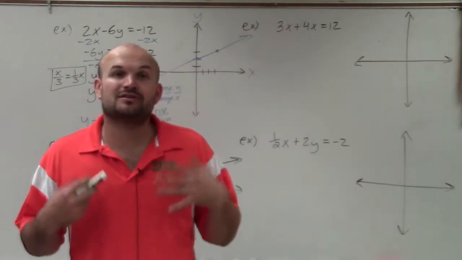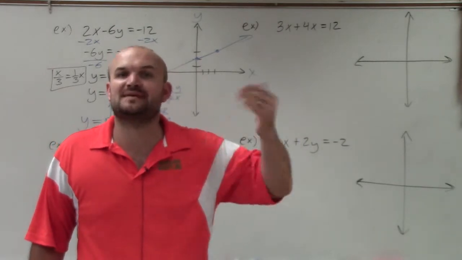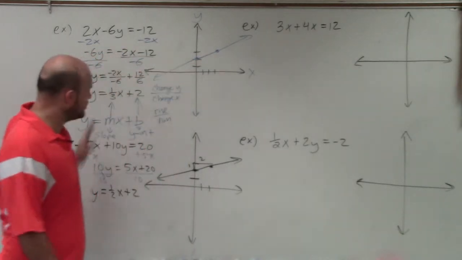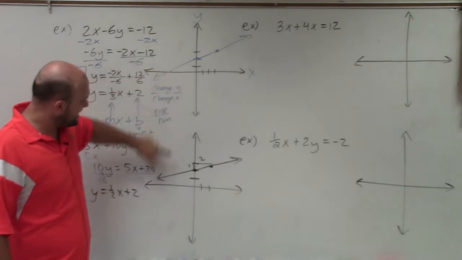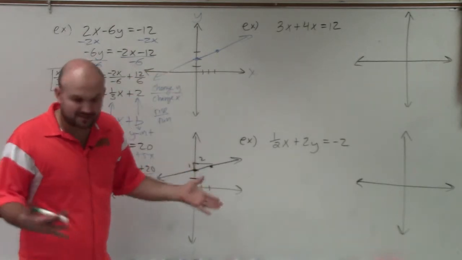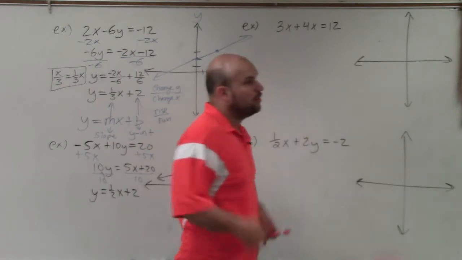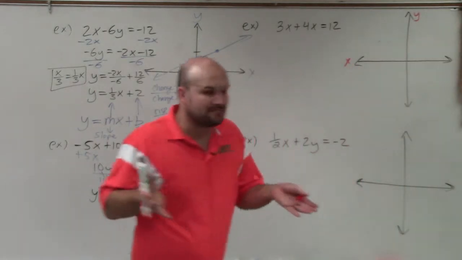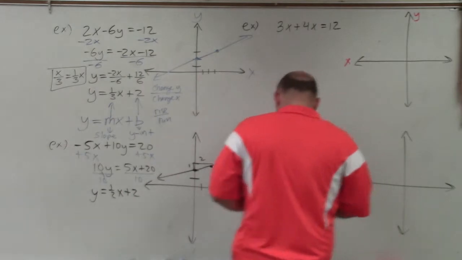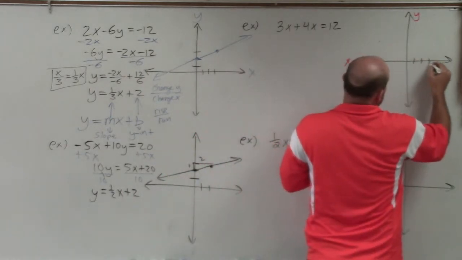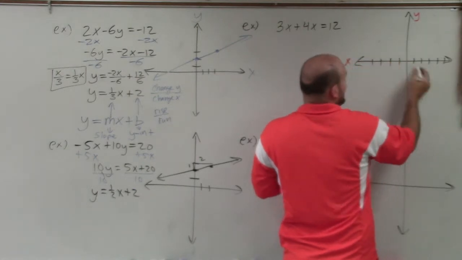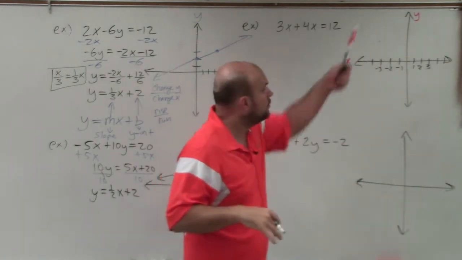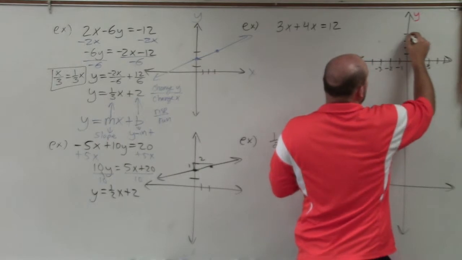However, sometimes, though, the instructions might say, well, hey, find the x and the y-intercepts, and then graph. Or what is the y-intercept? What is the x-intercept? And so forth. So in these problems, when you graph it in slope-intercept form, a lot of times the graph doesn't have an exact value of what the y-intercept is or the x-intercept. So it's very important for us to understand, well, what do the x and the y-intercept represent? So here's my x-axis, and here's my y-axis. Remember, when a graph crosses the x-axis, or think of these again, the x-axis is really just a number line. Right? So you go positive 1, 2, 3, negative 1, negative 2, negative 3. Right? It's just a number line. The y-axis is also really just a number line. But it's a vertical number line. 1, 2, 3, negative 1, negative 2, negative 3.